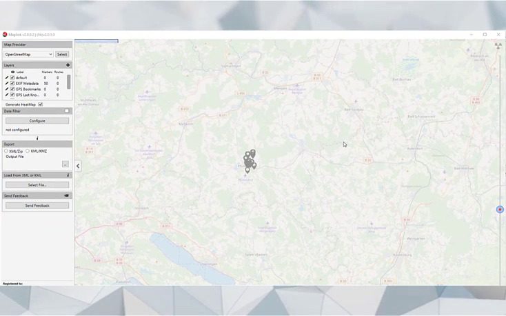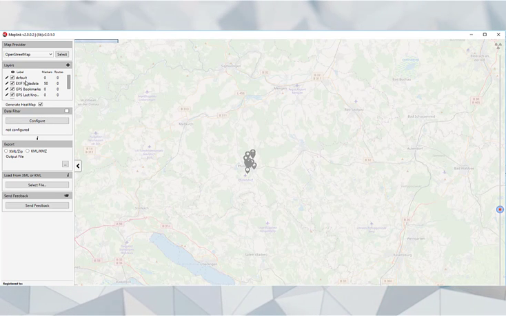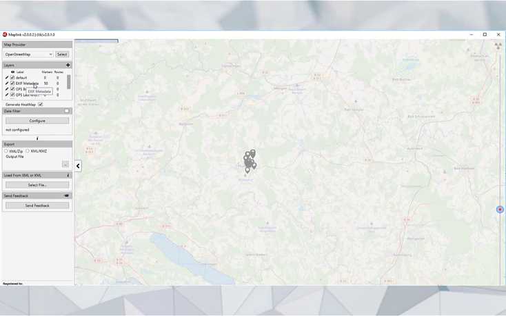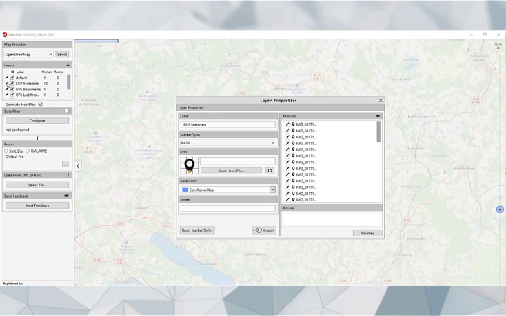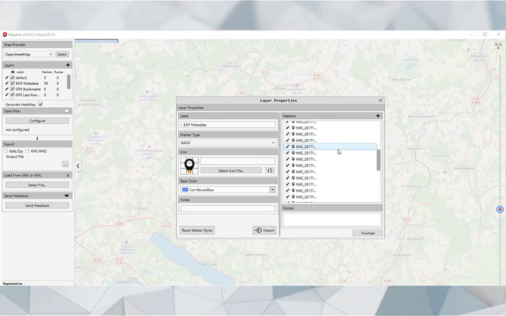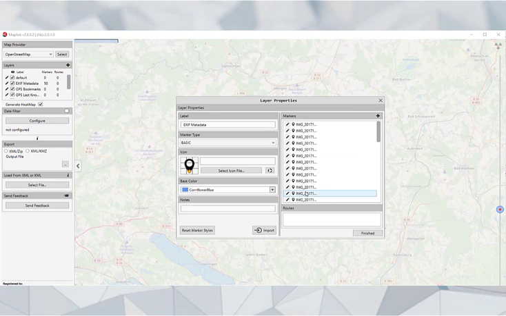So let's jump in and let's see this tool in action. As we have shown, the interface is extremely simple. I have a default layer, I have EXIF metadata, I have different layers that I've added, and then my EXIF metadata, which is the data that's extracted from pictures, I've added 50 markers onto my screen. So by clicking the edit button, I'm able to bring up my 50 markers. This is going to show me all the markers, it's going to show me all the images that go to those markers. And I have full control on those markers, and I have full control on what I want to import.